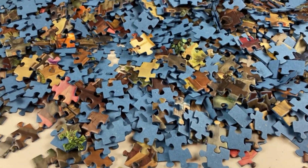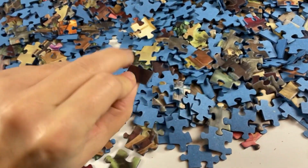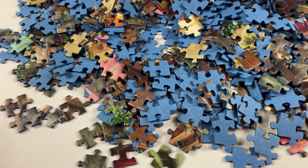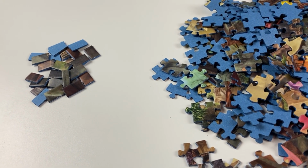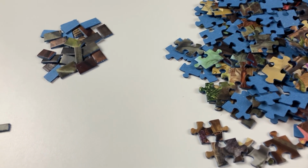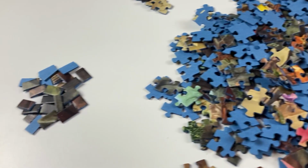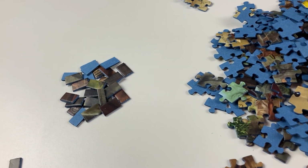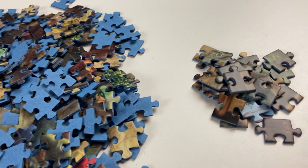Okay, so I just tipped these all out, and already I am noticing there are actually a lot of these rectangular pieces. A lot of pieces to discard, and I really don't know why they would even put them in there if you're supposed to just discard them. There's also an L-shaped piece. Is that included in the rectangular pieces? Or am I supposed to keep the L-shaped piece? Mysteries abound already, but I gotta say, these rectangular pieces are making it hard to find edge pieces, because every time I think I've found one, then I realise it's a rectangle. But I found a few edge pieces.